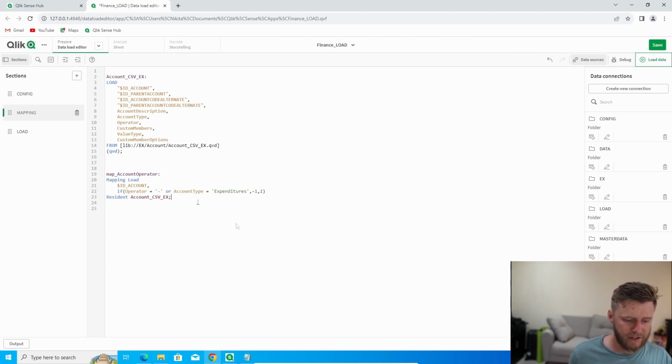Then we also need another mapping for the table account, for the field account alternate. So it's account alternate. It has the same mapping key. So it's mapping load. It's account. And we need the table account, code alternate.